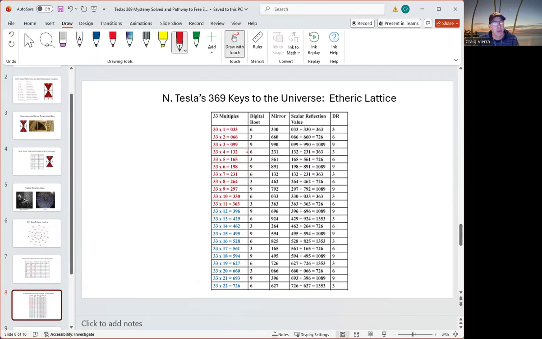Let me show you a little bit of the math here if we go around those concentric circles. I told you that there are 11 intervals. And so this is where you get 33 times 11 is 363. You can see all of these that I showed you as we were going around there. You can digital root them all. I showed you that. If you actually then take the numbers and add the mirrors, so this is 033, if it's 330, you're going to end up getting 363.